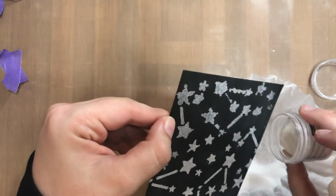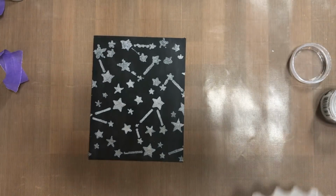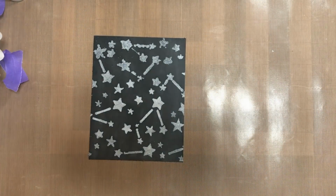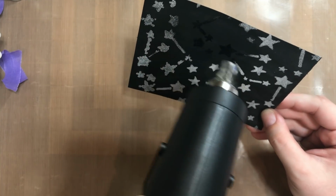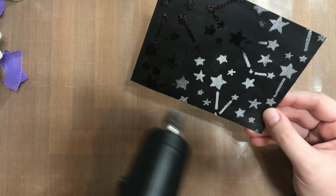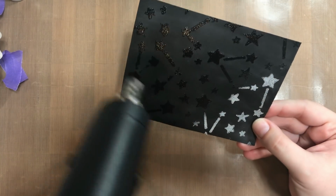Something to keep in mind is if you want better results, mine are a little splotchy here, you can definitely work in smaller areas. I did the whole stencil at one time, and that means that some of my embossing ink was a little less wet and juicy than other parts, which means that I didn't get the best transfer with my sticky embossing powder, which in turn means I don't get the best coverage with my foil. If you want better results, you can definitely work in smaller areas and just do them individually, and then come back and do the next area separately.